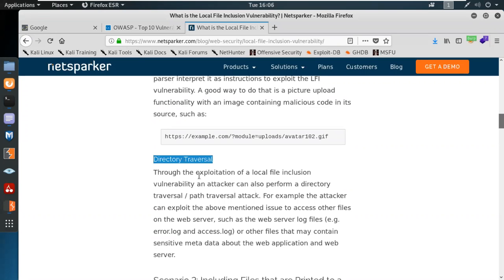For example, an attacker can exploit the above mentioned issue to access the files of the server, such as the web server log files, which is error.log or access.log, or other files that may contain sensitive metadata that the web application gets from the web server. Dot dot slash is a sequence which can be used to exploit or jump a full path traversal.